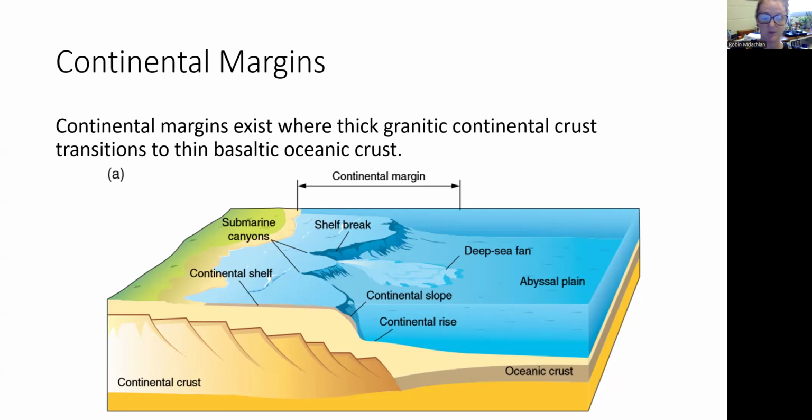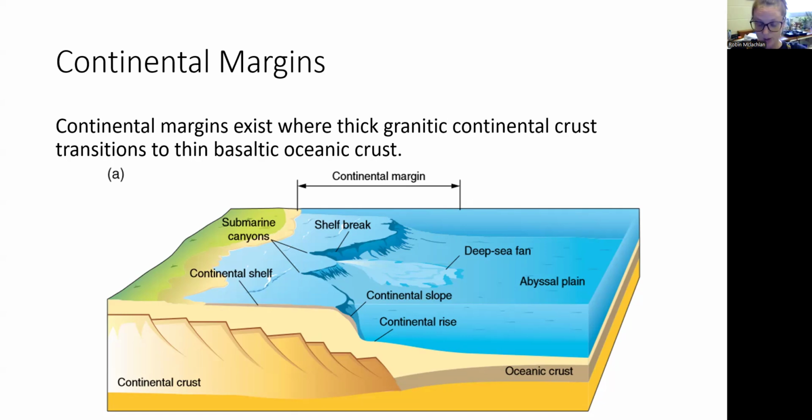And on these margins, we have continental shelves, which is the flat area. If you were to walk into the ocean from our beach and just keep walking, assuming you could hold your breath and walk under the ocean, you would feel like you were walking just on a flat shelf for tens of kilometers, if not hundreds of kilometers in some places in the world. That shelf, though, eventually will break. We call it the shelf break, where the slope will get steeper.